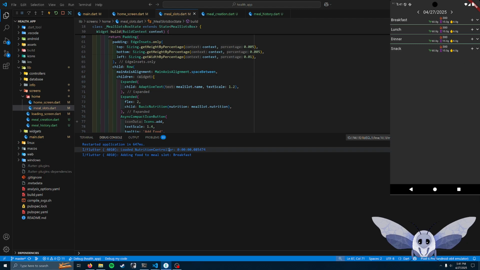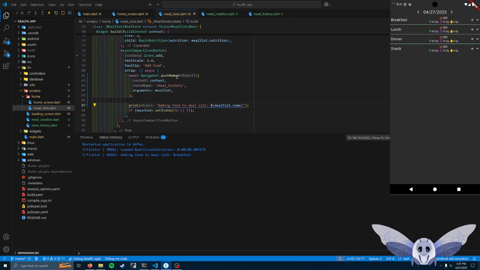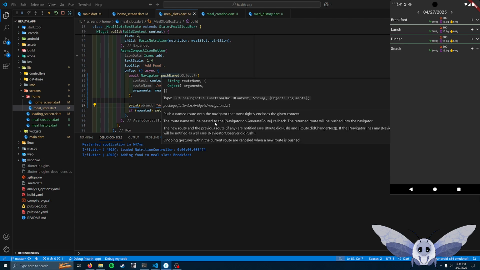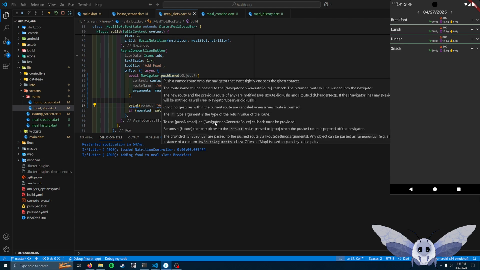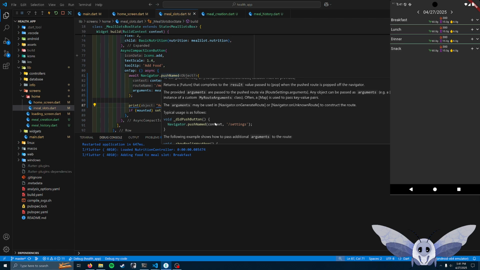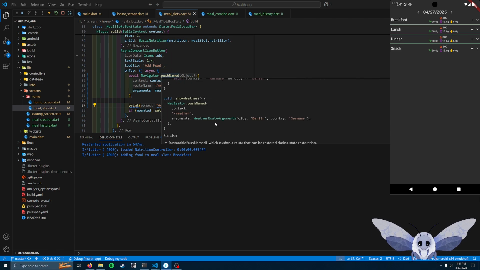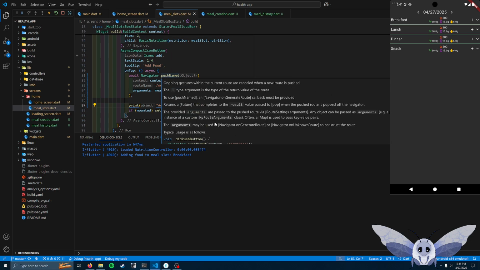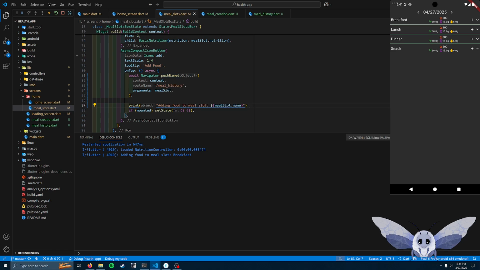Okay, so yeah, that is just not actually waiting. So what would be the best way to wait for a value when the pushed route is popped off the navigator?